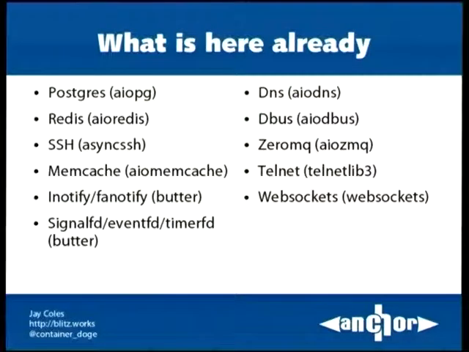So AsyncIO DNS is probably another library you might want to be familiar with, because currently when you call get host by name under the AsyncIO library, it actually spins up another thread and does that in a separate thread because that call is actually blocking. So if you want full AsyncIO DNS, you will have to look into AsyncIO DNS.